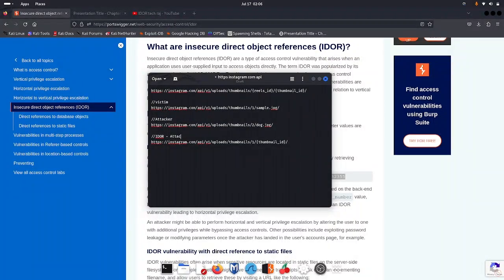So if the ID has 1 and I'm uploading, somehow, an image called dog.jpg to 2, and in Burp Suite, I just change this to 1, and if the dog.jpg securely updates, okay, means right now in the victim section there will be no sample.jpg, there will be dog.jpg, because of the IDOR.